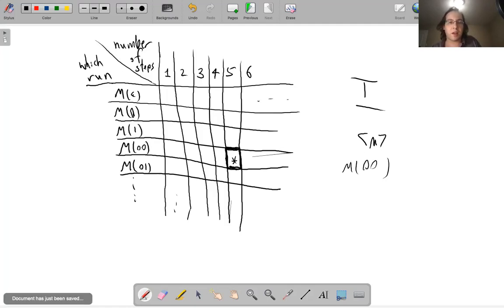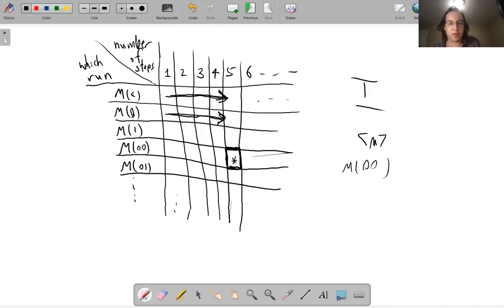Note that the first thing we tried, running M on epsilon, then M on 0, and then M on 1, says that T should walk along this grid in that direction. But if our strategy was to go in this first arrow direction until you reach the end, and then start the second arrow, you'll never reach the end of the first arrow. M on epsilon might not halt. You might be stuck running it for more and more steps to infinity. So you will never reach the second arrow. This strategy does not work.